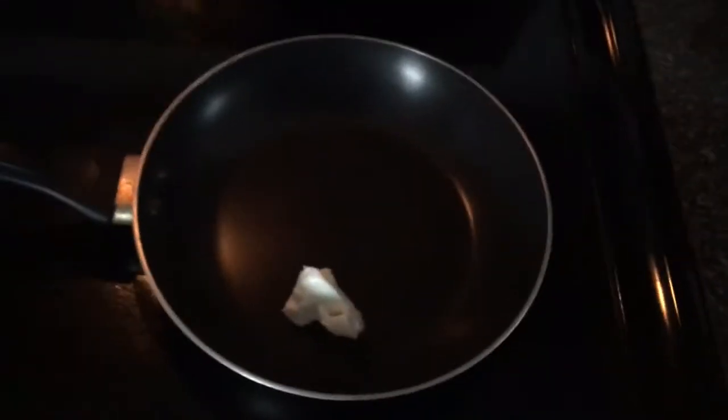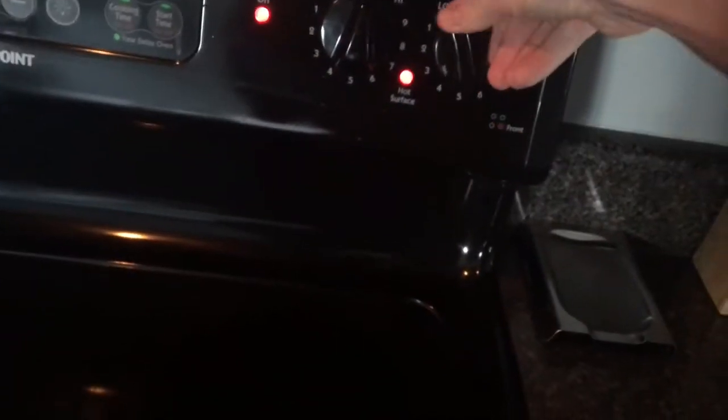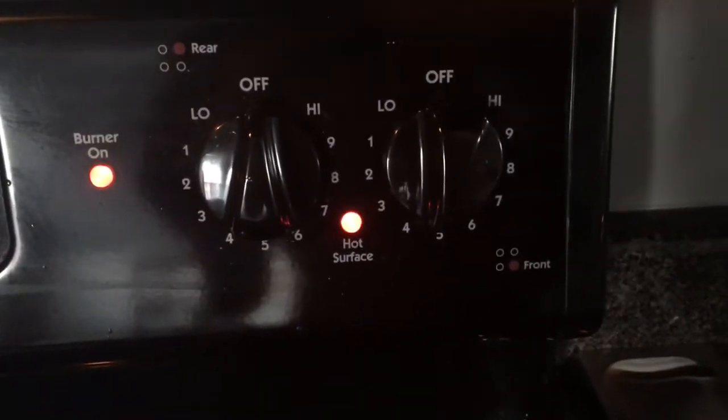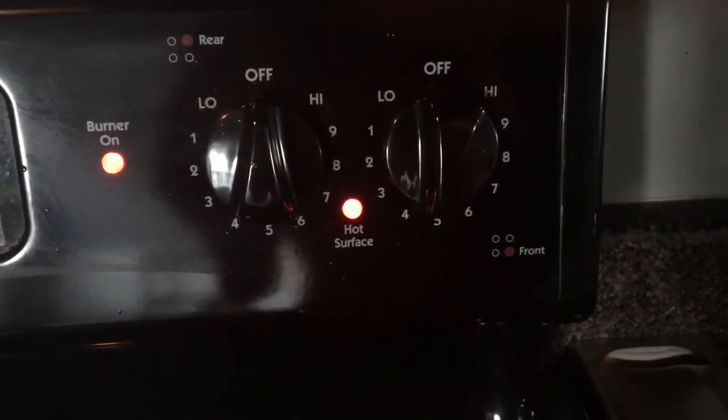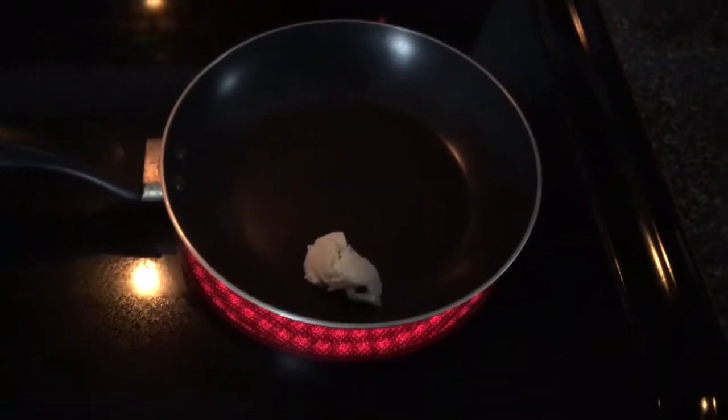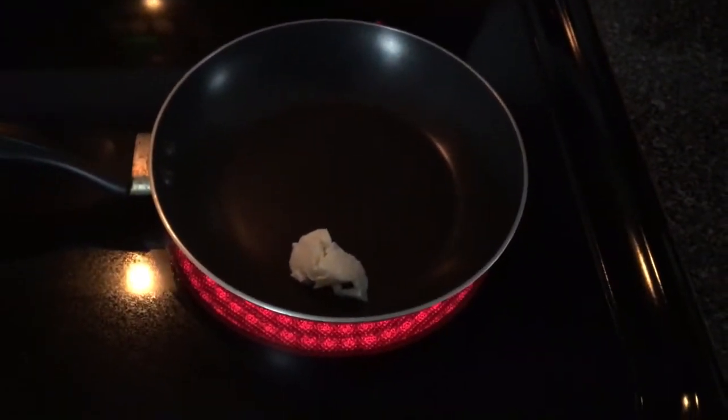Drop it in the skillet, on the stove, just like that. Heat this to medium heat. See, we have it at the 5, right in the middle between low and high. And we're going to wait for that to melt. While we're waiting, we can get some other stuff done.